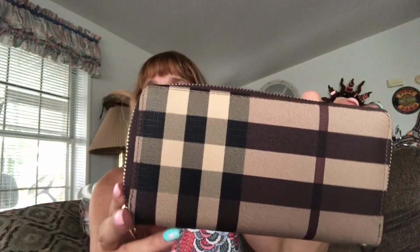I cannot wait to put this shirt on. What I'll do is I'll put the shirt on and I'll wear it in another one of my videos. And as I said, this wallet is nice as well. So let's see everything that is in here. The black short sleeve crochet neck top is $28. So it's a great price for a top, and it is really cute. I'm just hoping it fits.